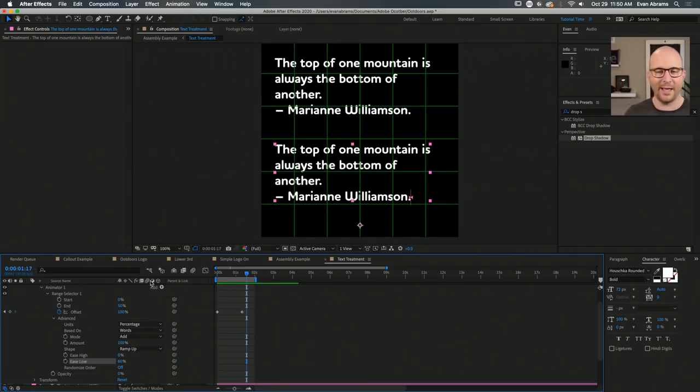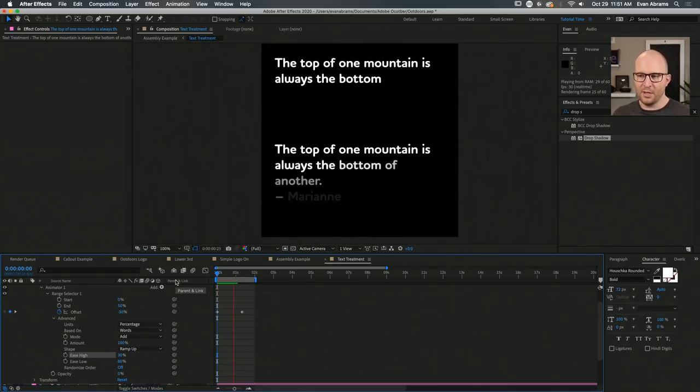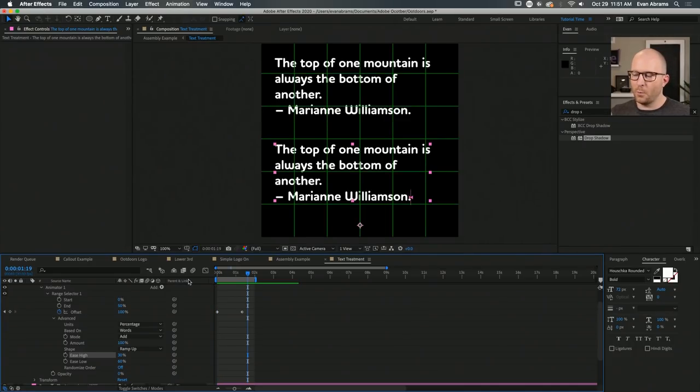There you go. Now we have a little bit of change there, and we could maybe ease on the other side of the ramp. What do you think about that? So we could maybe ease this up to 30. Now we have these two ways that I hope make sense for animating with stuff.